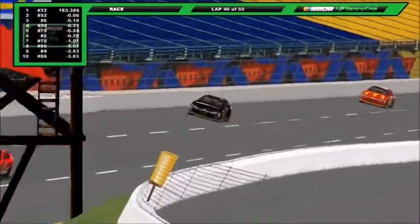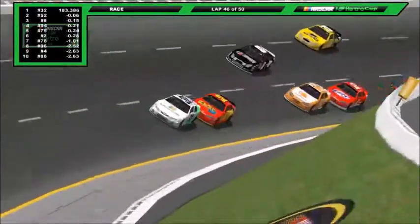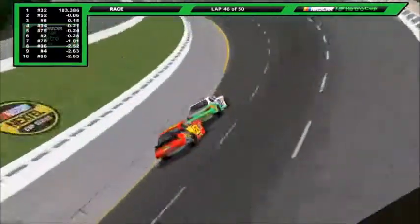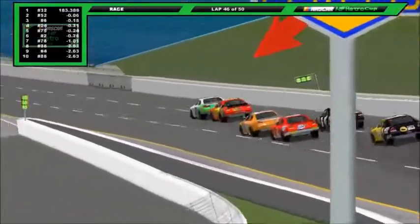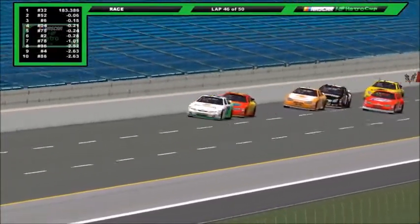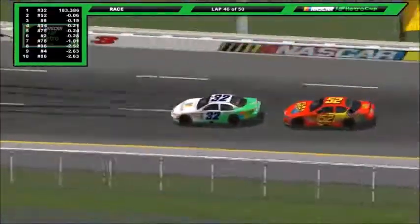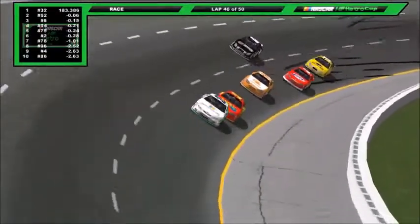He's now a second behind the lead draft, and now it looks like it'll be a 6-car battle as Braden Saul falls out of the picture. And now we've just got these 6 cars all dicing for position at the very late stages of this race. You see Jack Porkins has the point for fastest lap. We'll see if that changes in the final 5 laps as Gale and Taylor start to pull away a little bit from the field.